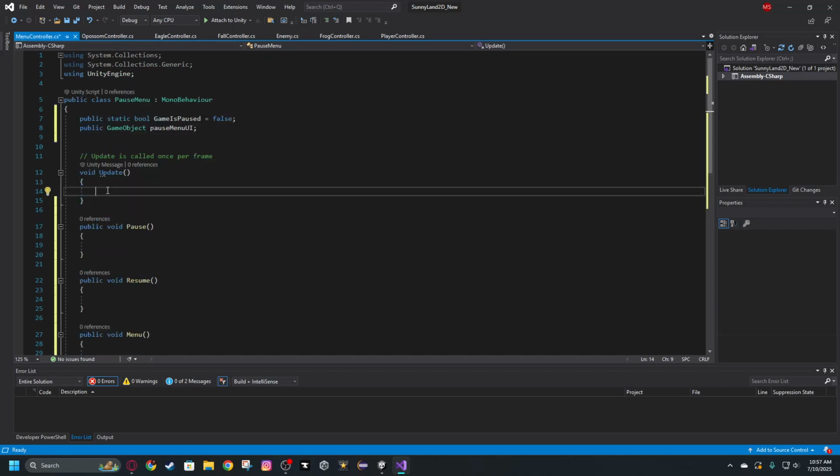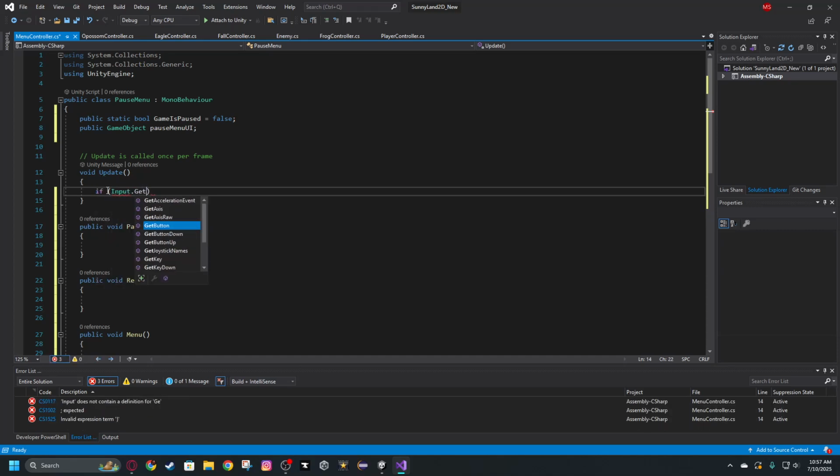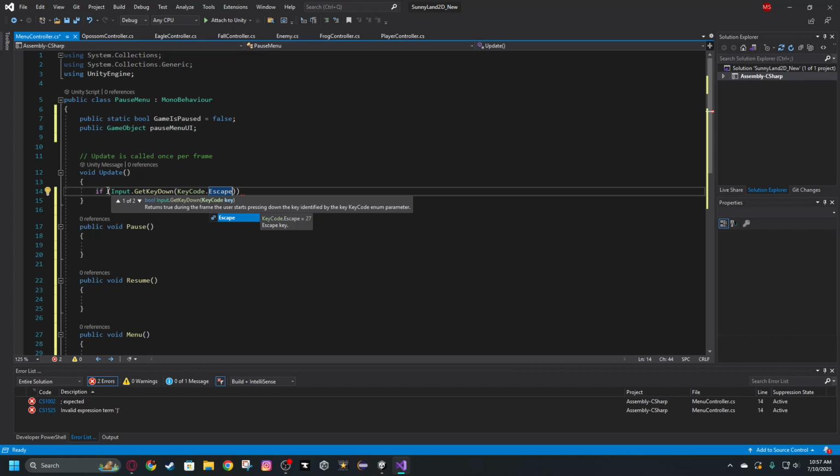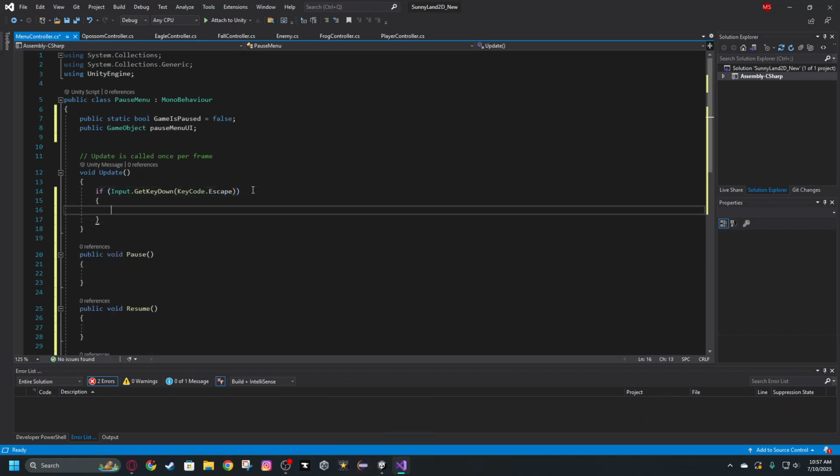And if that messes something up, then you might as well leave it public. Go and do it in the if input get key down and key code dot escape. Yeah, because I'm pretty sure P does something here. Do that.